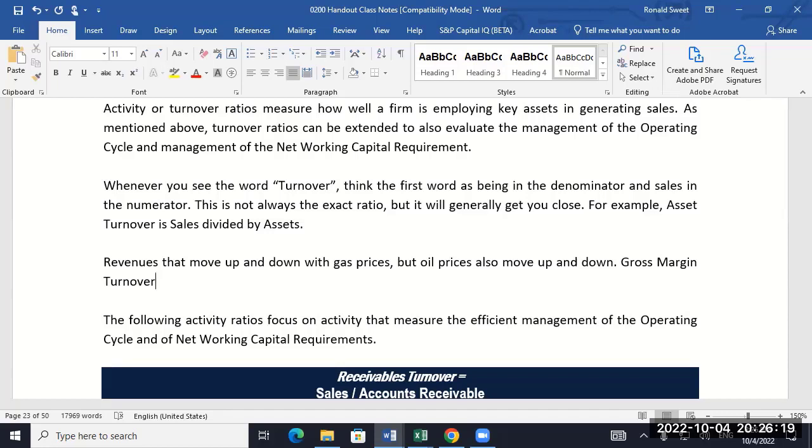Well, no one was driving, but good news is oil prices were down. So our revenue might have dropped a bunch, but our gross margins didn't drop as much. So there are some firms that a gross margin ratio might make more sense. Now, Anthony's may be the only one, but you have to think about that. If you have a revenue like Exxon or a steel company where your revenue moves with a commodity price, you might want to think about using gross margin instead of using revenue.